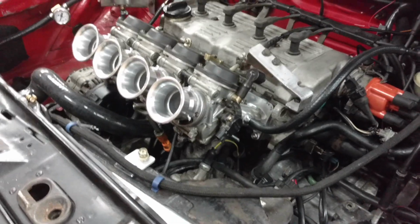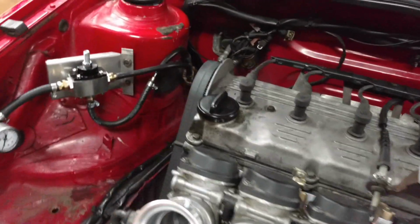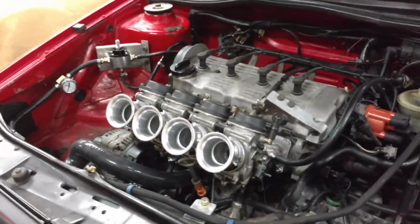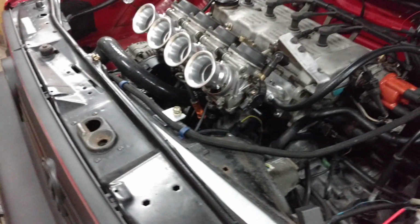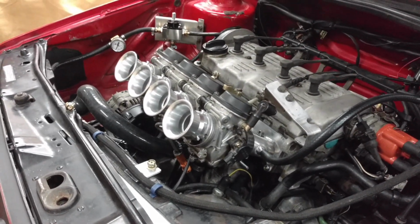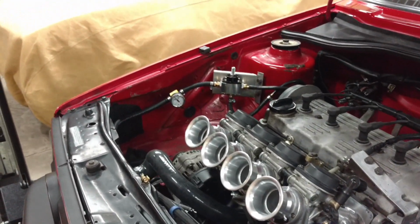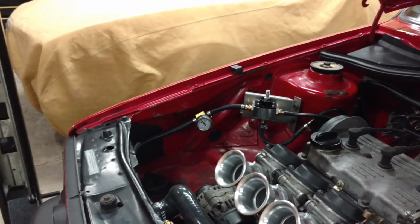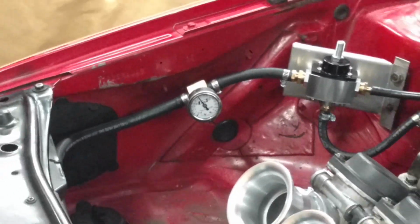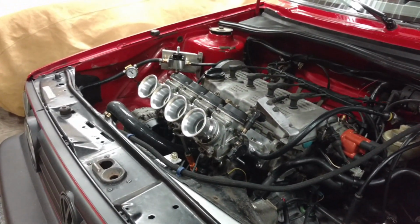But it starts. We want to start it just to show him it works. Yeah, sure. I gotta tell you, it runs pretty good at idle. He turned the idle up, so it might idle a little high, and it's spitting because I think we're giving it too much fuel at the moment. But you can see the fuel pressure there. So we're gonna definitely try to see something with that. But it's alive, right?